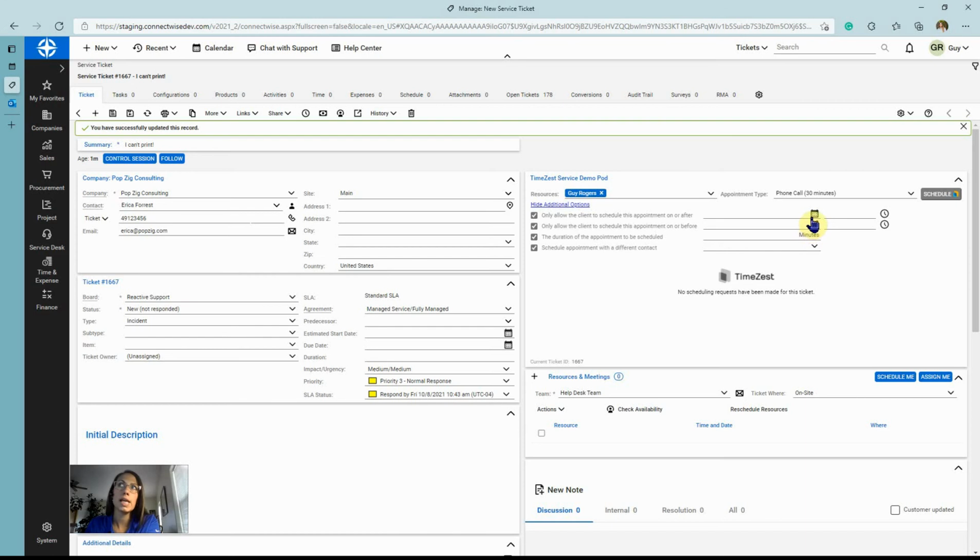By using our date limits, you can choose to show availability after a certain date or between specific dates. So let's say I'm waiting on hardware to come in on the 13th. So I don't want this client to be able to schedule until after the 15th. This would then only show availability after that date. Or you can select a range, so the 15th through the 21st.